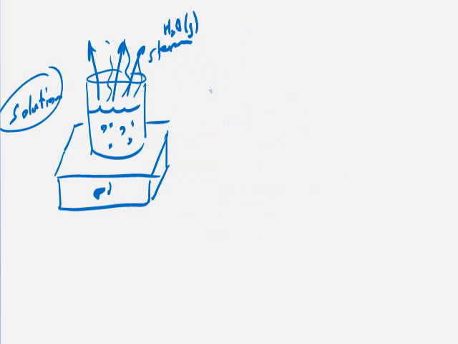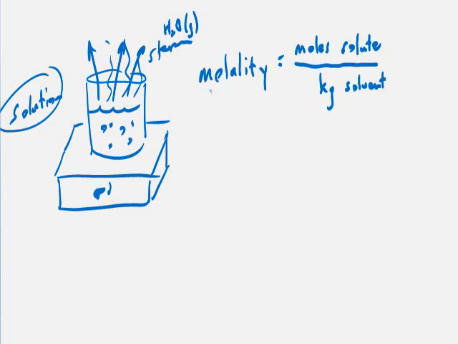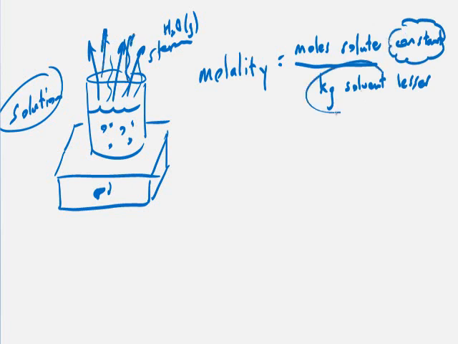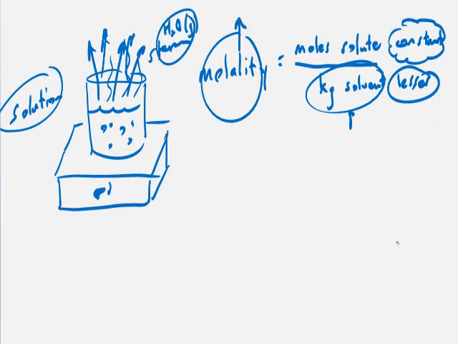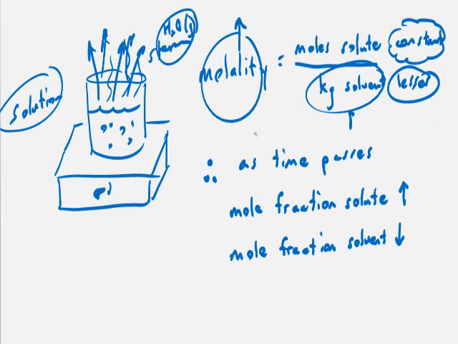Now, the implication of solvent leaving but solute remaining behind is that the molality or concentration of the solution will begin to change. Recalling that molality is moles of solute divided by kilograms of solvent, the moles of solute remains constant as the water leaves the container as steam, but the kilograms of solvent starts to get lesser as the solvent is leaving in the form of gaseous water vapor or steam. Consequently, because our denominator here is getting smaller, the size of the molality will go up, which is increasing the concentration of our solution.